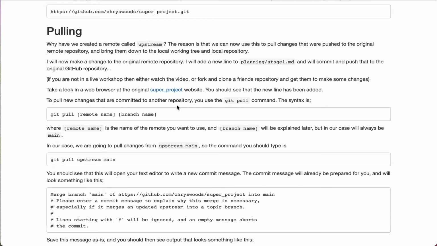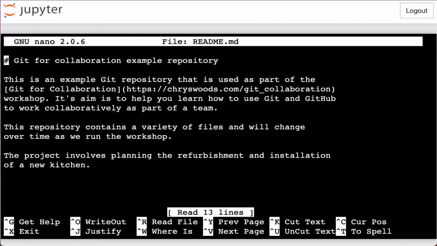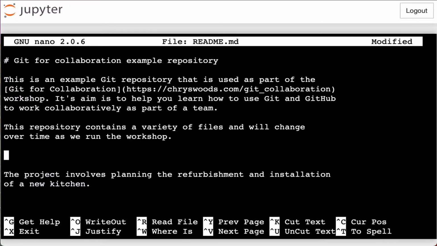What I'm going to do now is I'm going to go into that original remote repository, because I do actually as another account have access to it, and I'm going to make some changes that you're not going to be able to see, or you will see it, but pretend that you can't see it, pretend that this is somebody else working away. So I'm going to go in, and this is the original owner of the original repository coming in, making some changes. This is a new line, maybe here. This is a line added by the original owner to the original repository by the original owner.